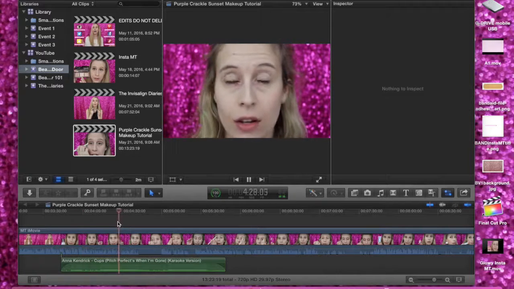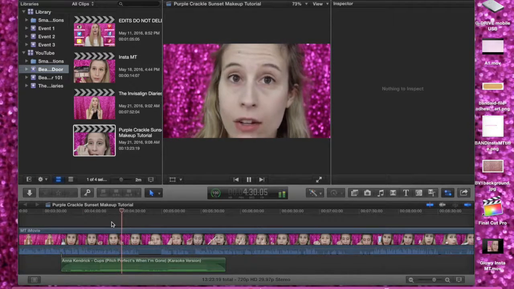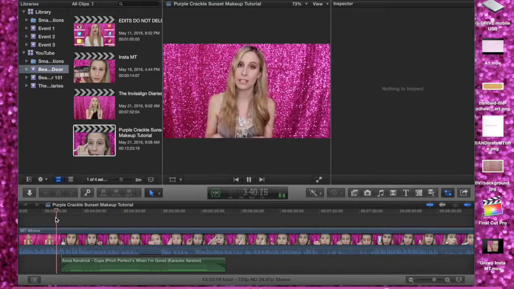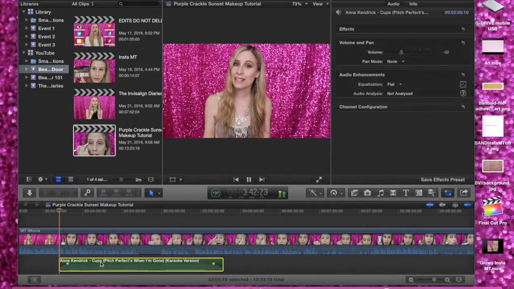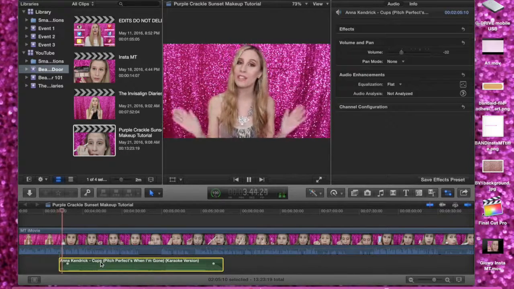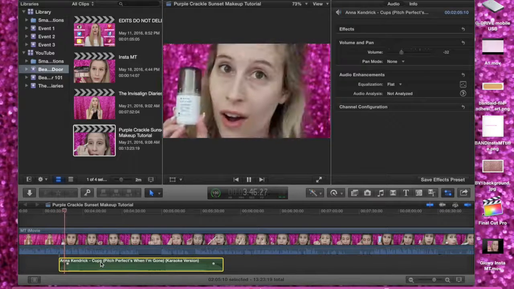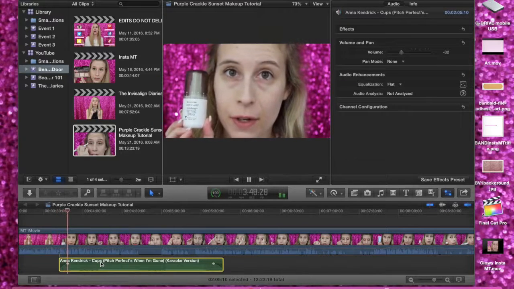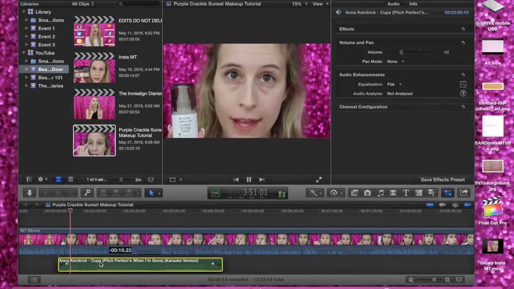And also trying to hear the middle of the clip, the beginning of the clip, the ending of the clip to make sure that the sound is high enough for the beginning and ending, and also that it's not too loud for the middle part. So you've got to kind of mess around with it to get the right balance.